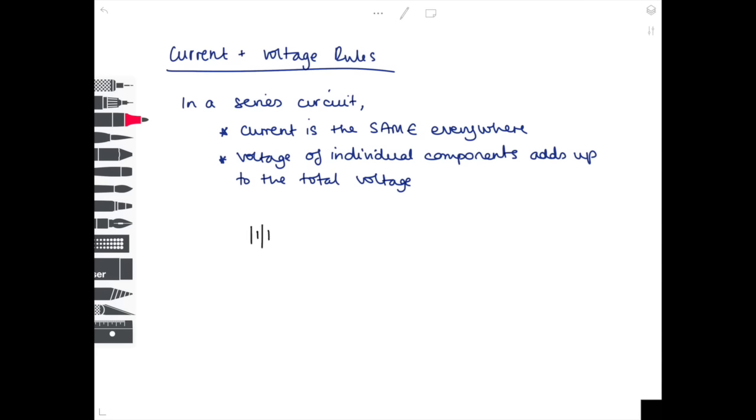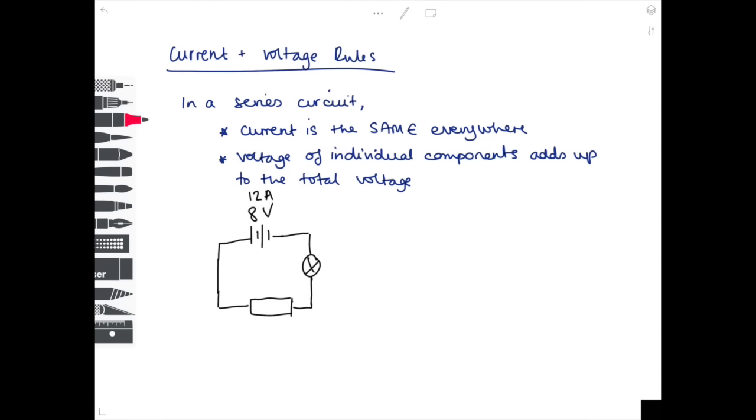So I'm drawing a battery here, which let's say has 8 volts across it. Then we've got a light bulb here, a regular resistor here, and I'm just going to complete the circuit. If I tell you that the current here is 12 amps, because the current is the same everywhere, it doesn't matter if an ammeter got added here, here, or here. All those readings would be 12 amps.